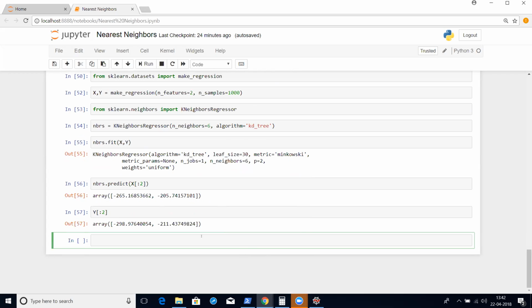Next we'll try to find the best neighborhood size. How do you do that? You can do that using grid search. So let me show that using an example.